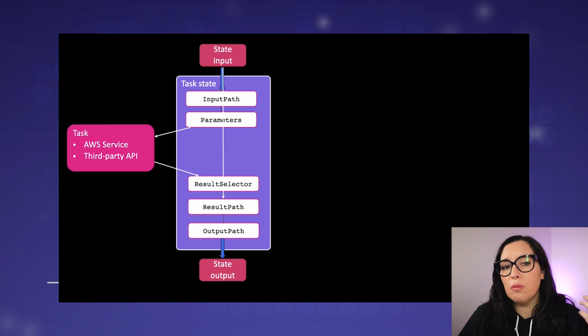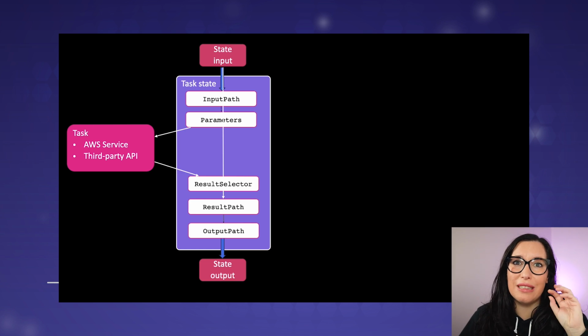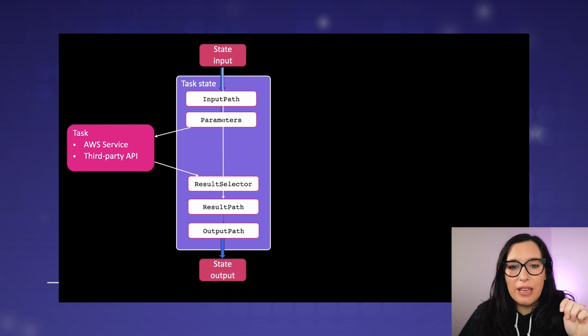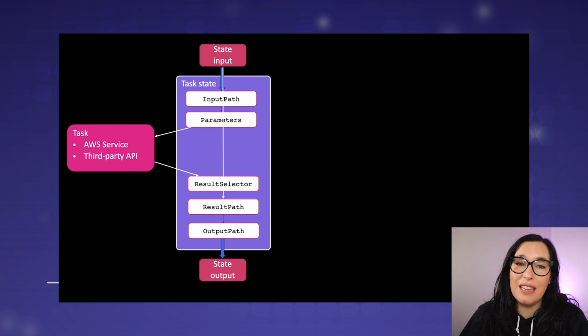Then if we look at more details inside what is going on in a particular state, let's look at the task state, that is the one that has the most features. We can see that there is many fields when you're working with the Amazon States Language, and things that you can manipulate the inputs and the outputs to get exactly the results that you want.